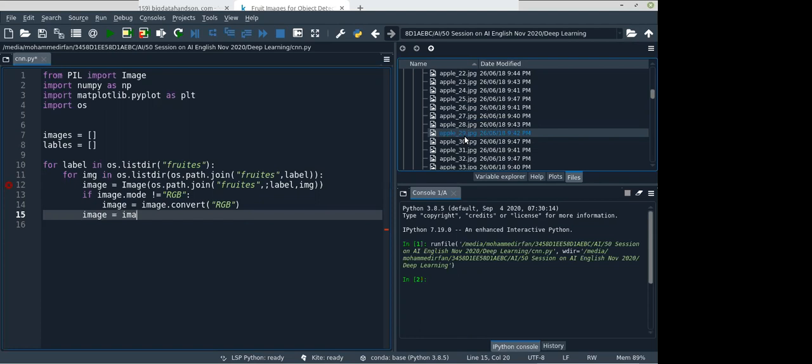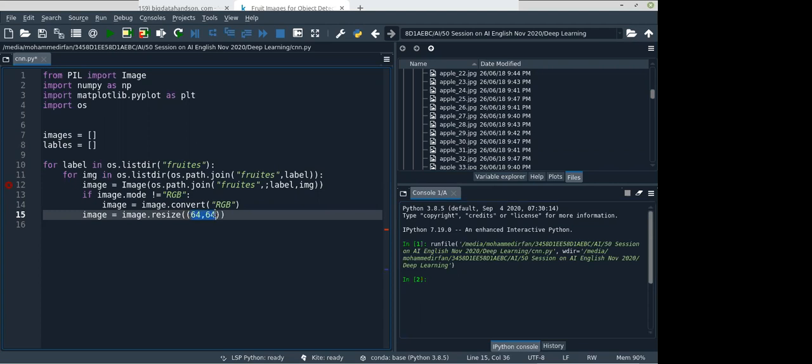I'm going to resize the image to 64 by 64. If the image size is increasing, it will take more time to train the model, so that's why I'm putting 64 here.